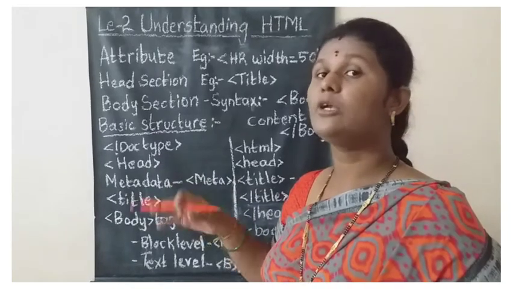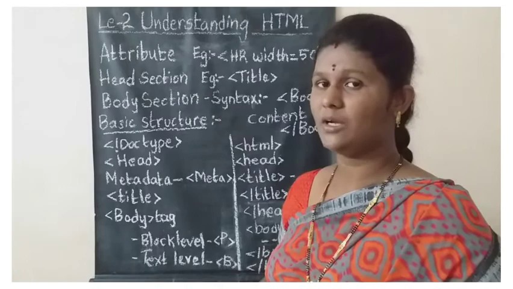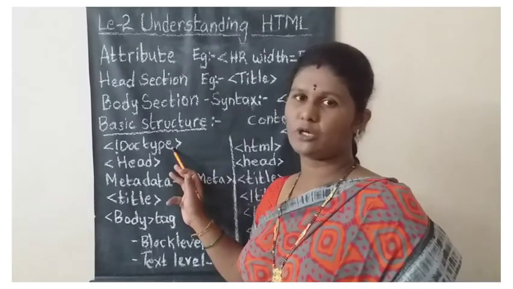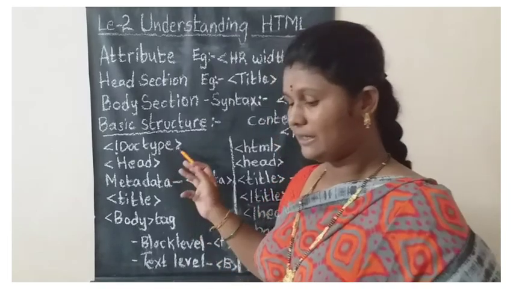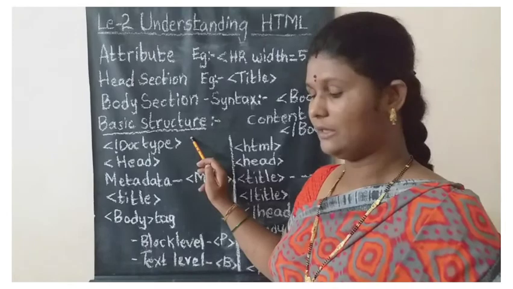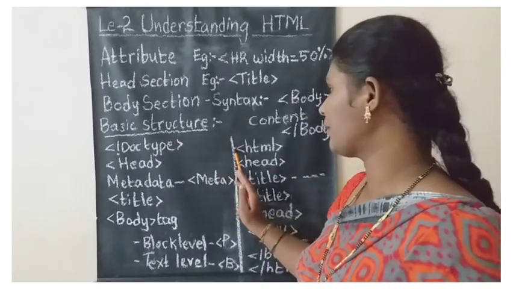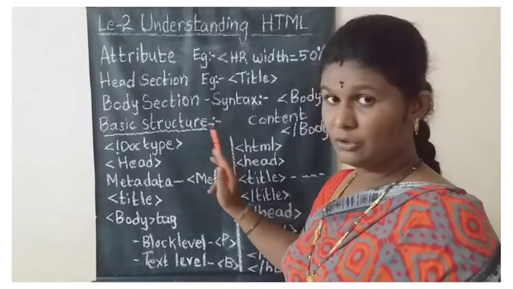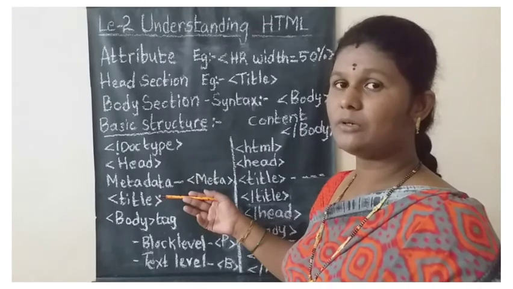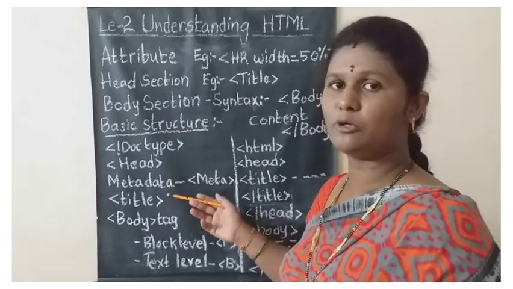For example, you want to use a language equals to EN. EN stands for English. These are things it will specify in the document type. Next, here in the document type, language is an attribute. So first of all, if you want to use this one, you have to open HTML tag, then you have to type this tag, and if you want to use an attribute, language equals to EN. If you want to use it, you can use it, otherwise no need to mention.